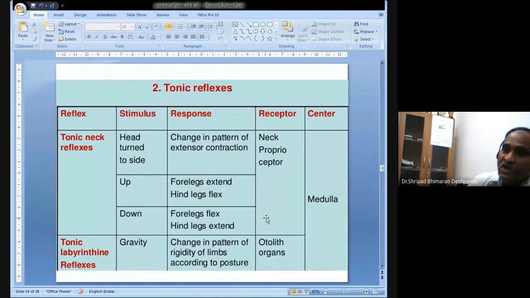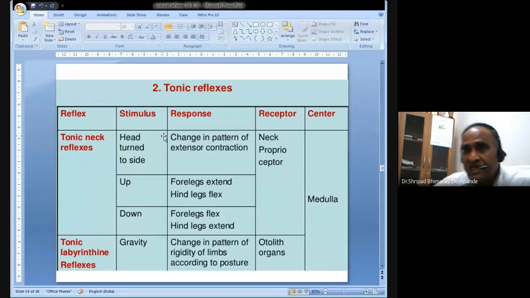Now in the otolith organs, one is in the horizontal plane and one is in the vertical plane. The vertical plane easily senses the gravitational pull up or down. The horizontal one senses linear acceleration. So we have two of these. The utricle is in the horizontal plane, the saccule is slightly inclined, upward, so that it takes up the gravity. One is taking up the linear acceleration, one is taking up the gravitational acceleration.